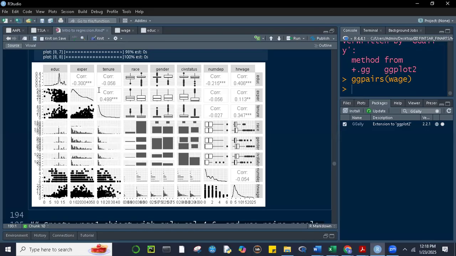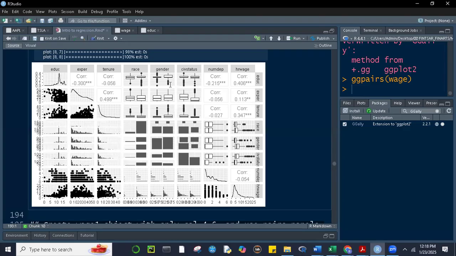So we said last time that we don't want to have that kind of a thing called multicollinearity, where your independent variables, tenure in this case, and experience are highly correlated. Okay. We don't want a situation like that because it will be quite challenging or difficult to disentangle each variable's contribution in explaining the variability of your dependent variable.